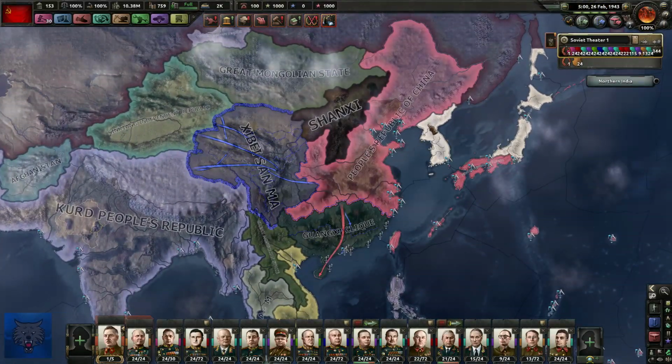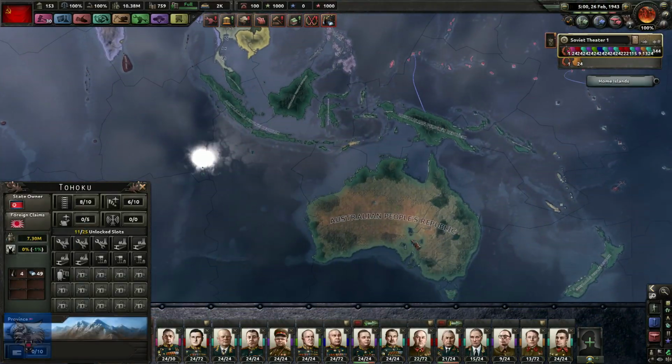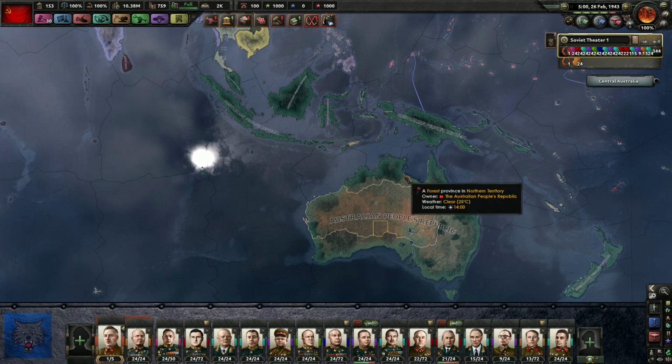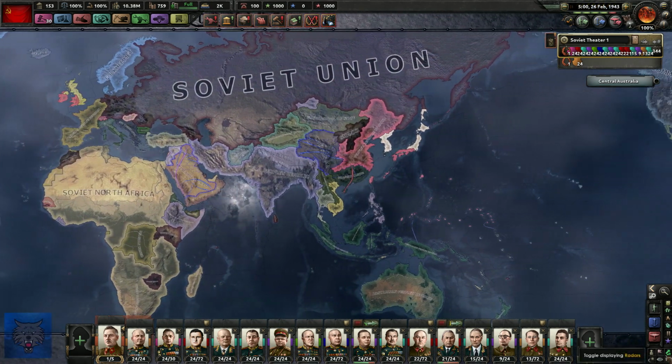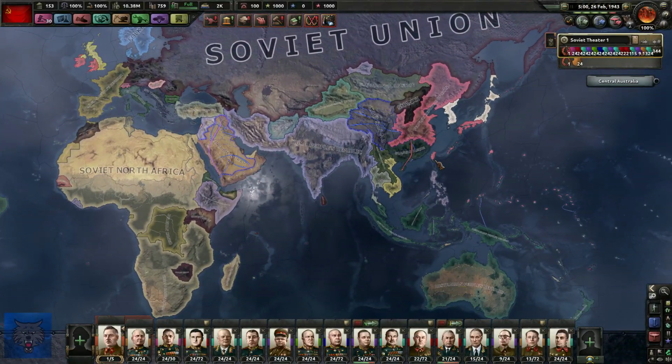Then we've got the People's Republic of China and Korea occupying Japan. And then we've got the Australian People's Republic as well, occupying most of the southeast. So we've got a really nice, strong, unified communist world. So we've got a united, strong country down in here.